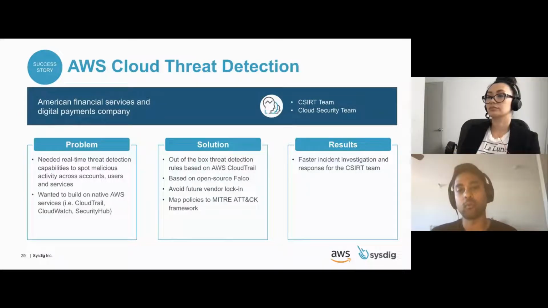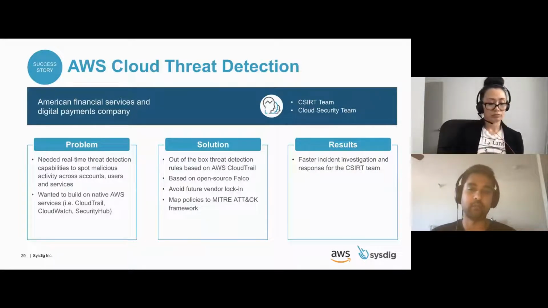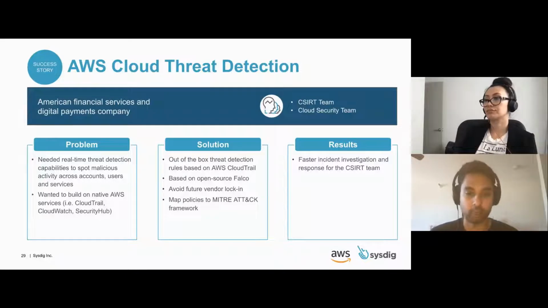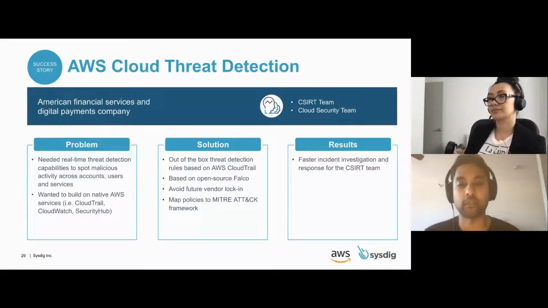There were two really big reasons why they liked this. One was that it avoided any sort of vendor lock-in because it was open source based. They knew that they could go to the Falco GitHub and understand how these rules were created and those alerts were generated, and didn't have to rely on a proprietary vendor. And if they moved away from Sysdig, they still had the investment in the Falco capabilities, and they knew that there was a community there. The second one was that we mapped all these to the MITRE ATT&CK framework. So their CSERT team, as I mentioned, was able to understand the severity of these policies and what these violations meant, because we spoke their language, right? We were able to speak the SOC and CSERT team's language by defining these different policies based on the MITRE framework.